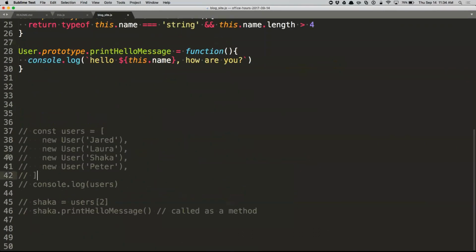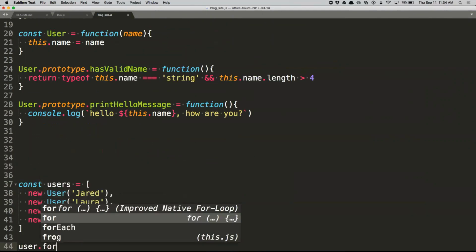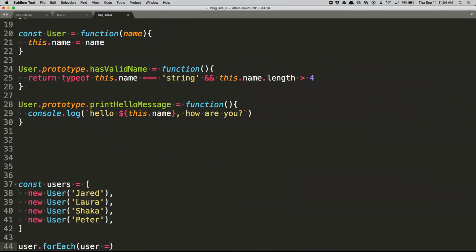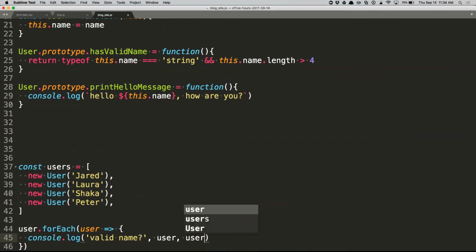So we can come down here and make our users, and then we can say users.forEach user, console.log valid name for this user.